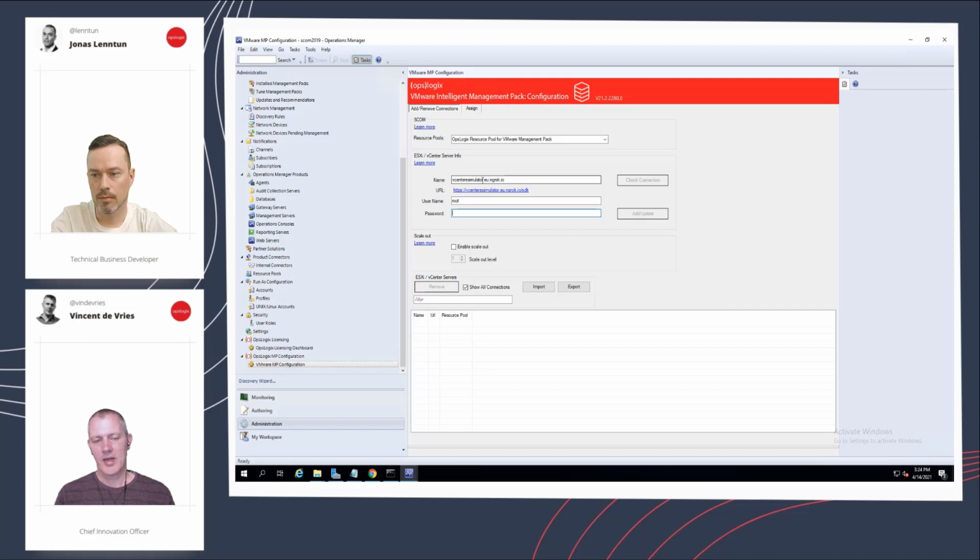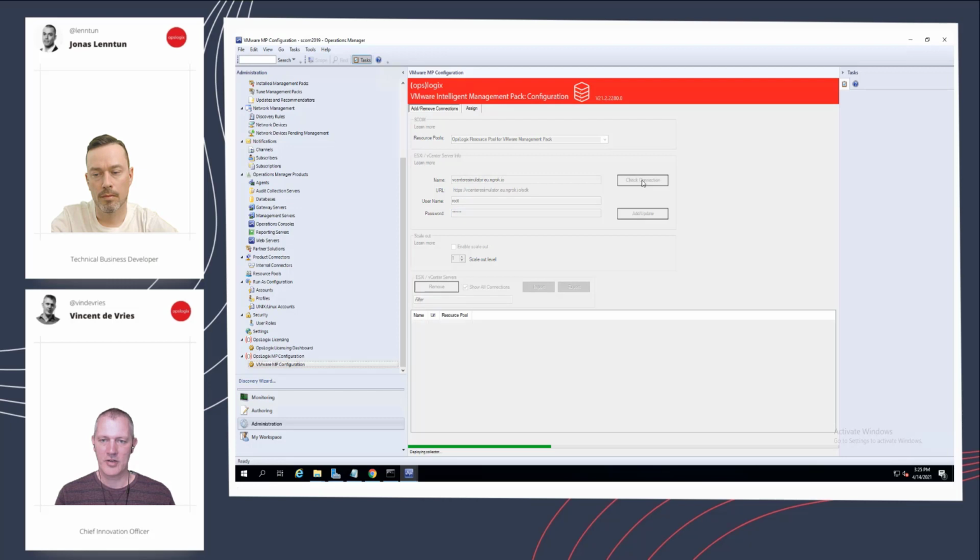Now, just before I enter the password, you can see that I'm using the root account for this, but all you really need for monitoring is a read-only account, which has one additional setting. There is also a section on our website where you can see what you need to create this account. So just for the purpose of the demo, we'll use root and we'll enter the password for that.